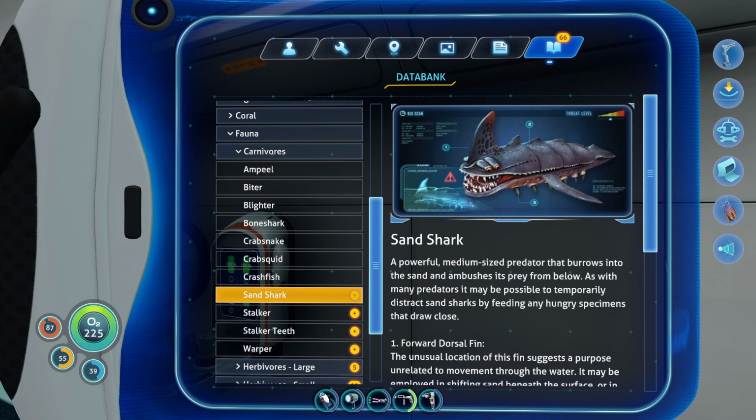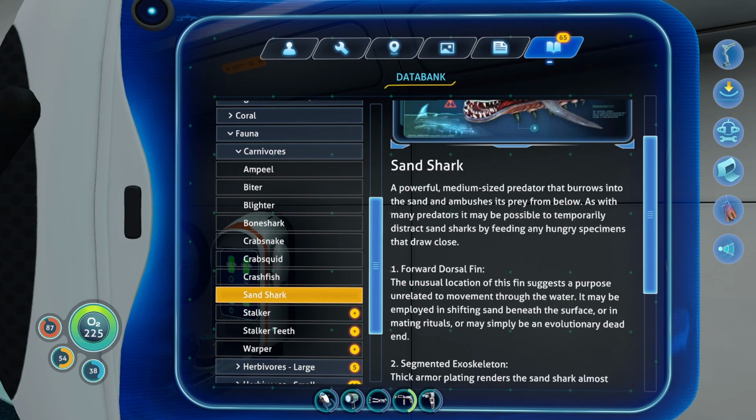Those guys are more silly than annoying, but let's see. A powerful medium-sized predator that burrows into the sand and ambushes its prey from below. As with many predators, it may be possible to temporarily distract sand sharks by feeding any hungry specimens that draw close. So I guess that's one of the reasons we can hold fish in our hands, is to feed them.